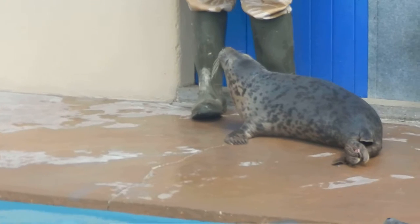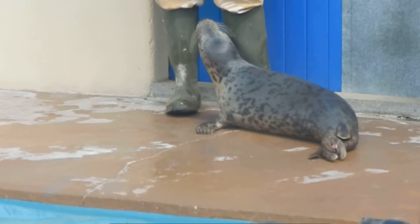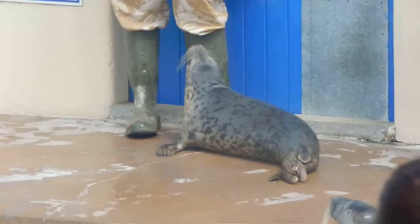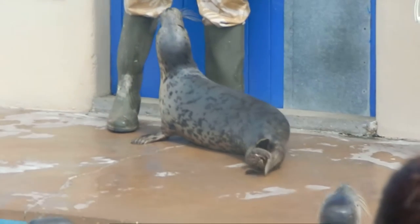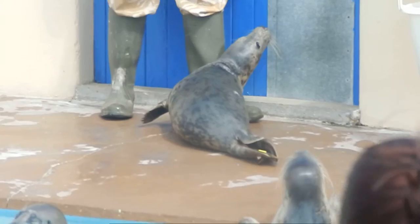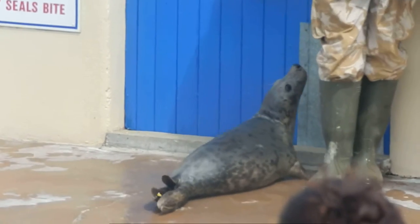This is my Save Our Seal box. All the money we raise from these souvenirs at the rearing pool goes towards our seal rescue work, and without this money it would be very difficult to keep doing this. We have pens with our logo for only £1.50, a fridge magnet with a photograph of a seal we rescued for £1.50, wristbands that say Save Our Seals for just £1.00, and notebooks for just £2.00. I'll come round if anyone would like to buy a souvenir — then I'll introduce you to the seals and give them some food.